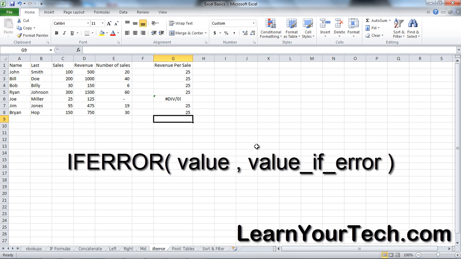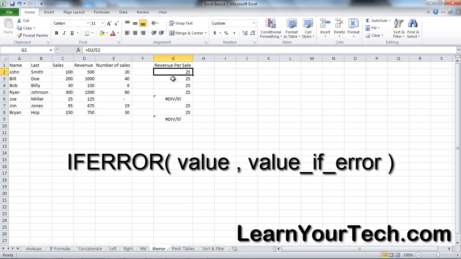But when I go to sum this column, it will tell me, oh, wait, it can't sum it because they're not all numerical values, which can be a good thing, can be a bad thing. But for me, I don't want that. I want to sum that. So in order to get rid of that divide by zero, I'm going to use the IFERROR formula.